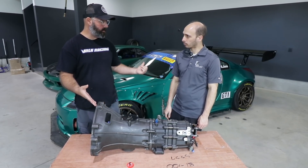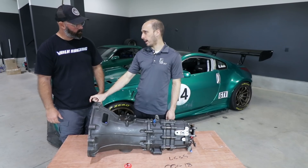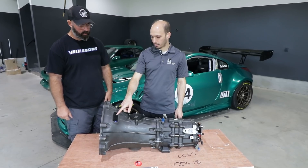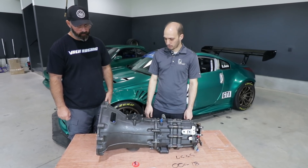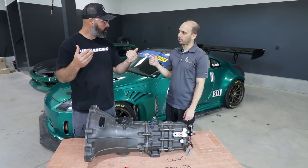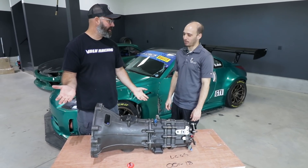This is the bell housing for this motor. It'll bolt up, although there's some work to do — we're making an adapter plate to space the transmission back, and the input shaft has to change. There's already a window in the bell housing, which is convenient for the high-voltage lines and water lines to come through. We'll see how much work is required. It's a six-speed sequential. Right now it has a lever, but we're going to switch to paddle shift — air actuated — so it'll make cool little tch-tch noises when you shift.